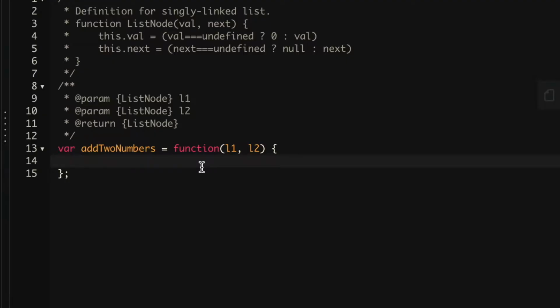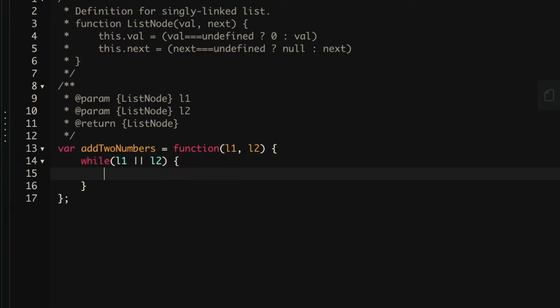We can traverse a linked list using a while loop, and we want to make sure that we traverse both linked lists to the very end. So the loop needs to keep running while either L1 is not null or L2 is not null. And since the two linked lists could be different lengths, inside of the while loop, it's possible that L1 or L2 could be null. So before applying our update condition, we need an if statement.